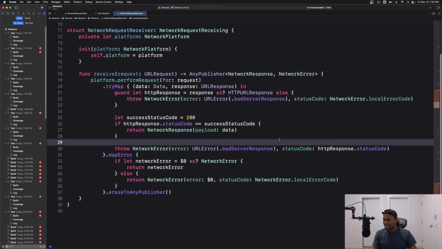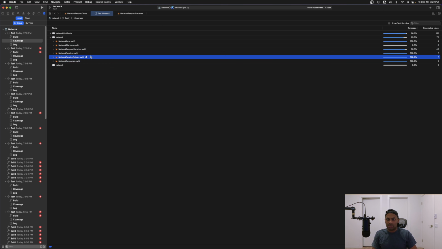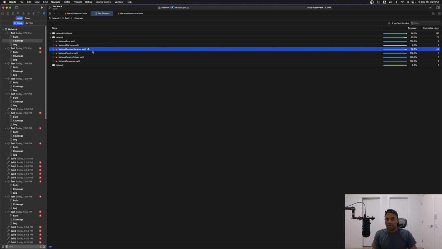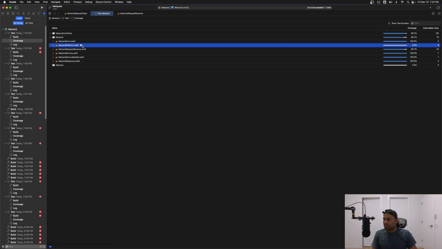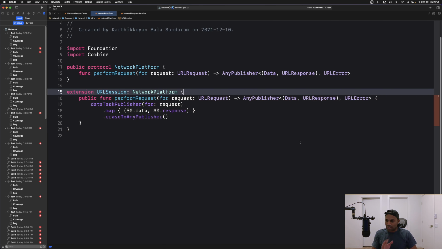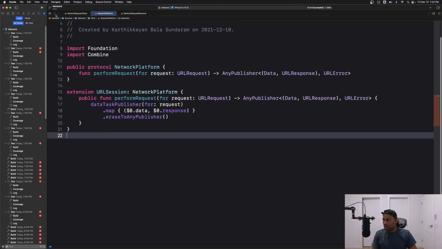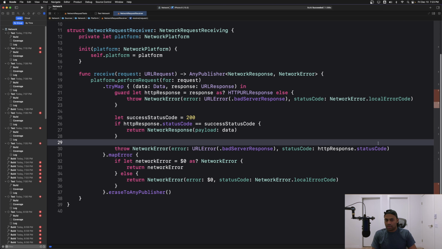Okay, where were we? We were trying to improve our code coverage. If I understand correctly, it is at 90, not 100. Okay, what is platform here? This guy, the dot call, is not getting called. So we have to deal with this through the instrumentation test. But anyway, let's look into this one.